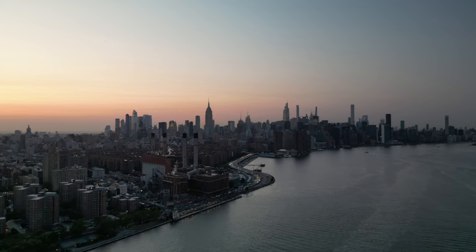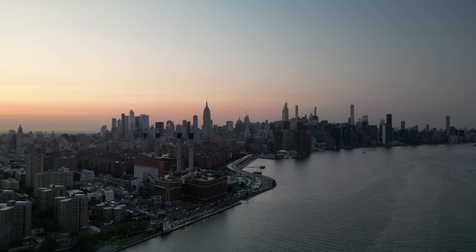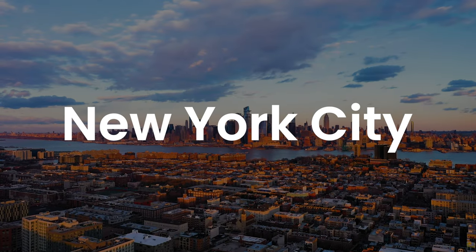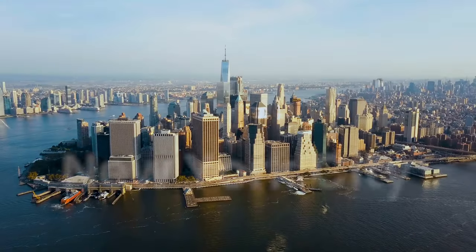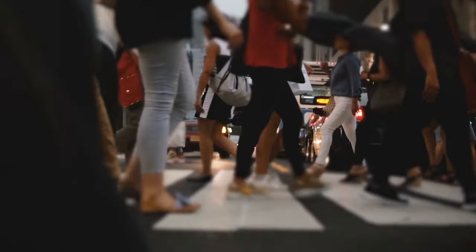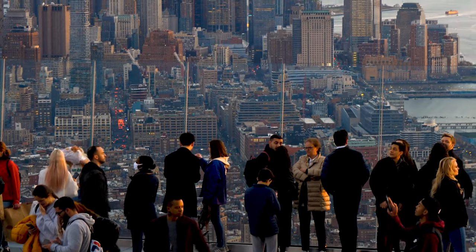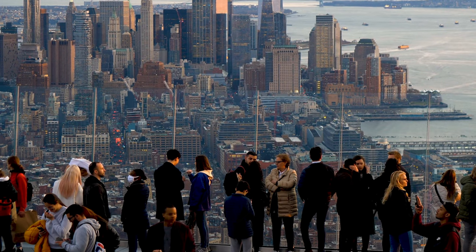At the edge of the vast Atlantic, where the Hudson River meets the sea, lies an expansive archipelago that forms the metropolis known to the world as New York City. Over the years, New York has served as a major gateway for immigrants entering the United States. This constant flow of new residents from across the globe makes the city a cultural melting pot. New York City is a top spot for tourists with lots of exciting places to see. Let's check out some of the best ones.